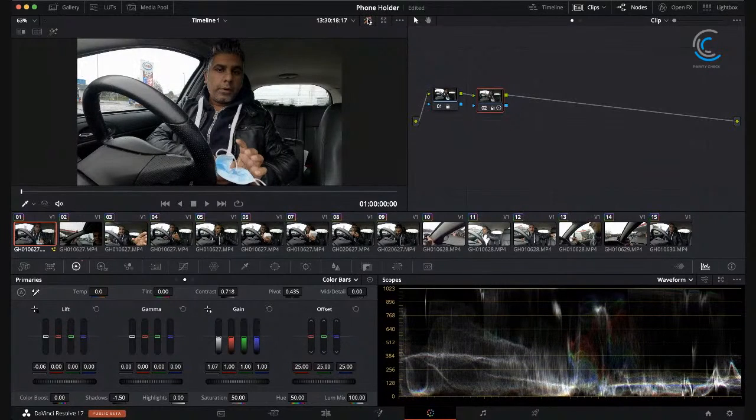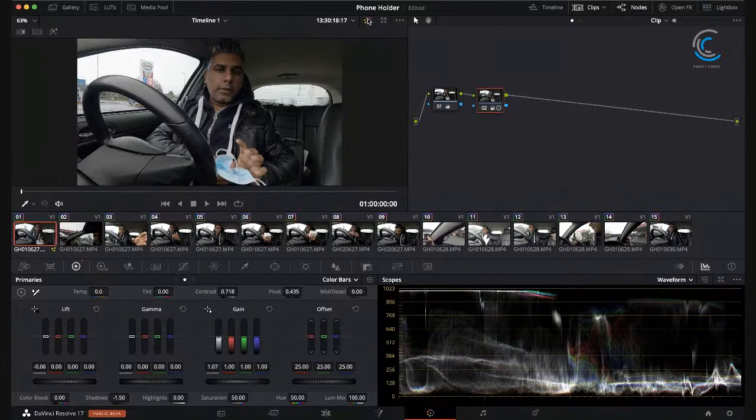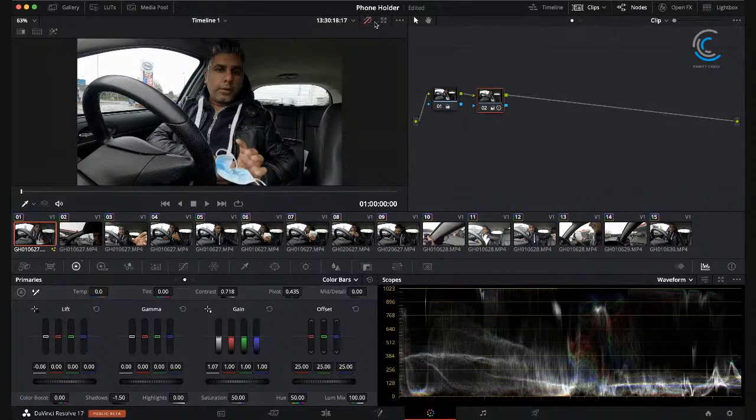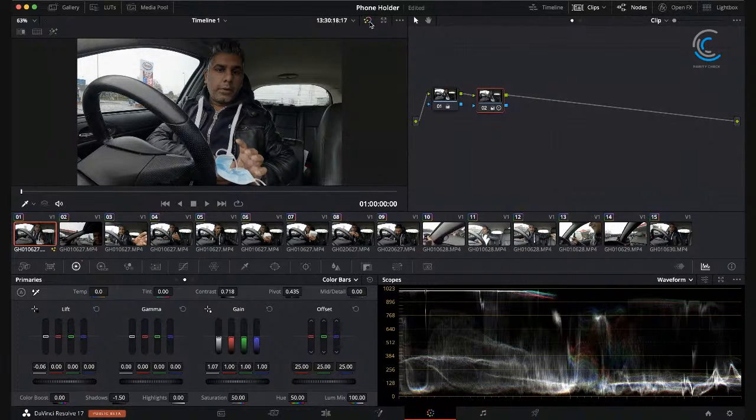Okay, so I've just brought it down a touch. It does look slightly more natural, or realistic, should I say.